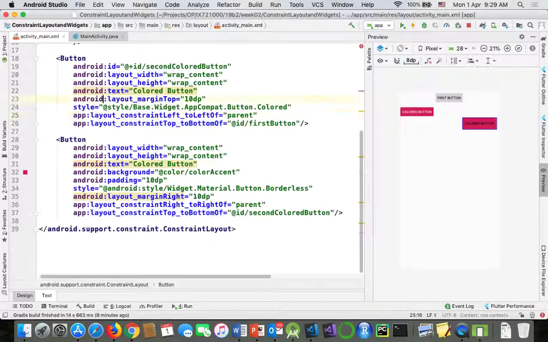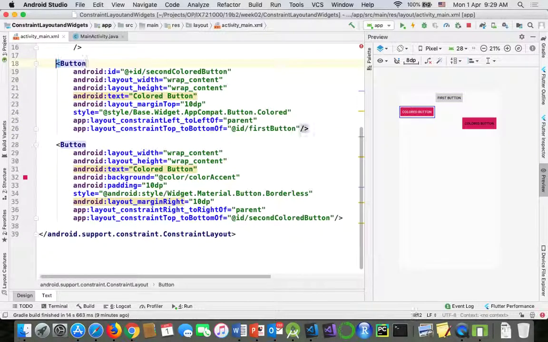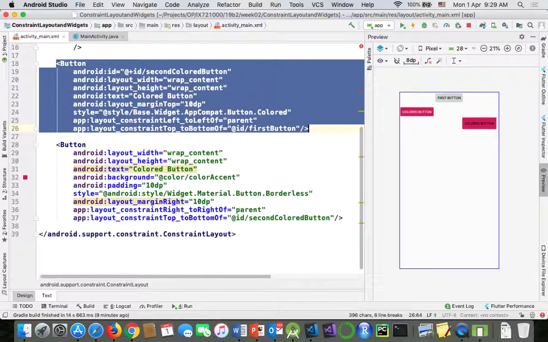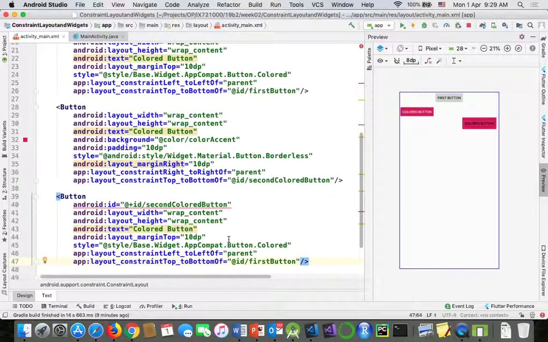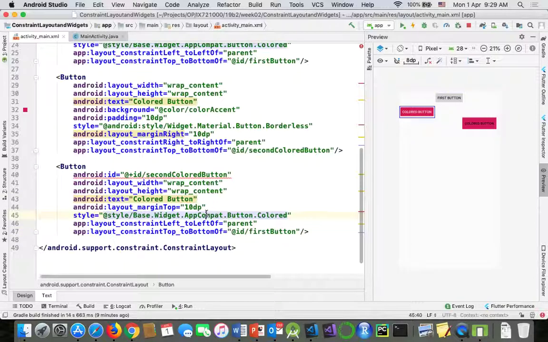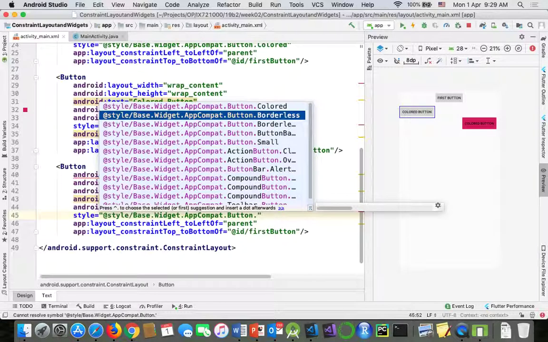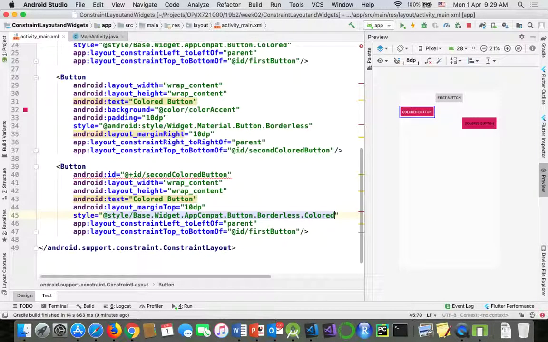Let me copy this particular button here. And we are trying to stick borderless colored. Okay, so that will become this one.